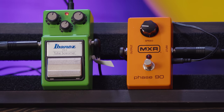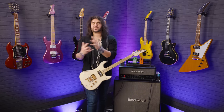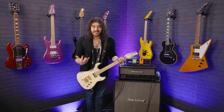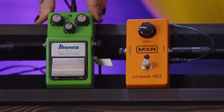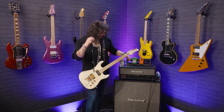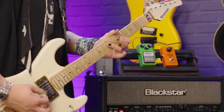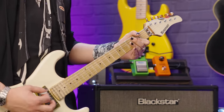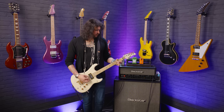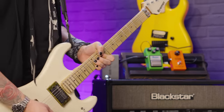A couple of honourable mentions to end with — two of my favourite pedals of all time. The reason I love them is because they're not daft, fancy boutique pedals costing £800. They're tried and tested, a bit more expensive than the others I spoke about in this video, but they're bloody legendary. I have an Ibanez Tube Screamer — in this case my own TS9 — and an MXR Phase 90. They're bloody brilliant.